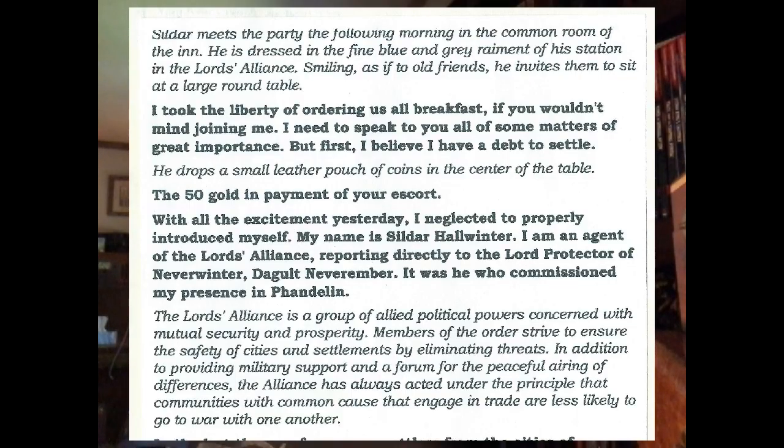Sildar meets the party the following morning in the common room of the inn. We're assuming he's already been rescued. He's dressed in the fine blue and gray raiment of his station in the Lord's Alliance. Smiling as if to old friends, he invites them to sit at a large round table. "I took the liberty of ordering us all breakfast, if you wouldn't mind joining me. I need to speak to you all of some matters of great importance."